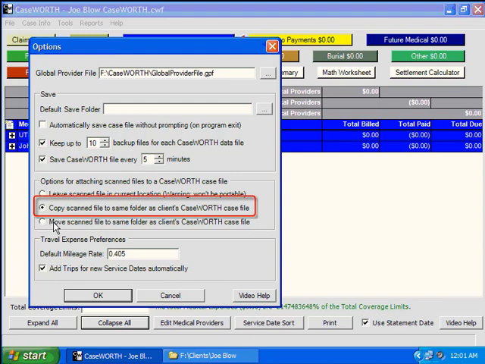Copy the client's CaseWORTH folder to your laptop, a CD, or USB flash drive, and you will be able to access attached medical records, bills, and other documentation just like you do at the office. A CaseWORTH portable case file is invaluable in depositions, settlement conferences, and at trial. We recommend using this option if you're using CaseWORTH in conjunction with practice management software like Needles, Time Matters, or Amicus. If you aren't sure, the safe bet is to choose the Copy option. This is the default setting.